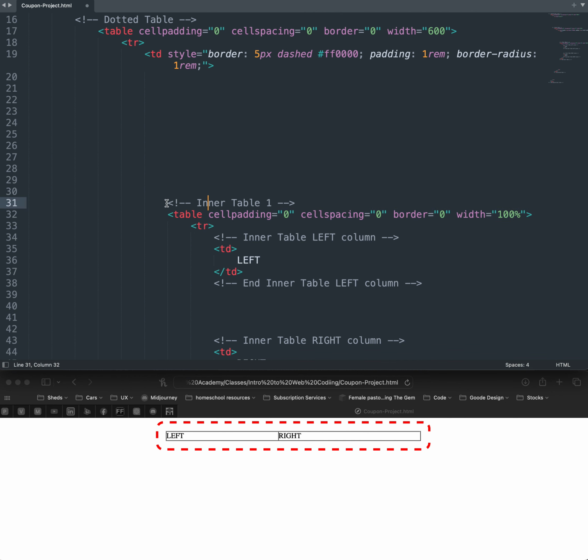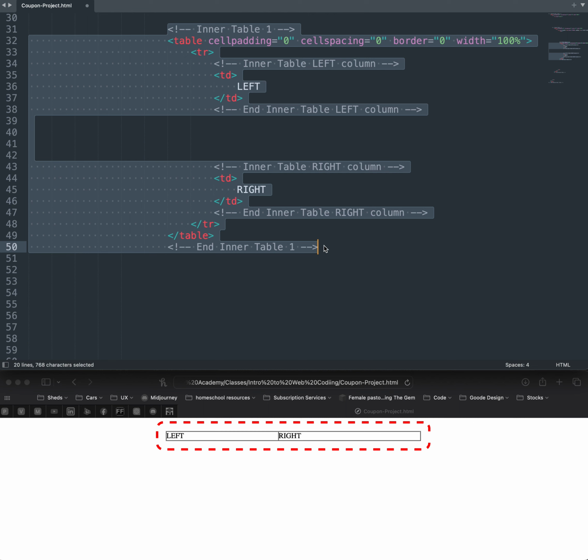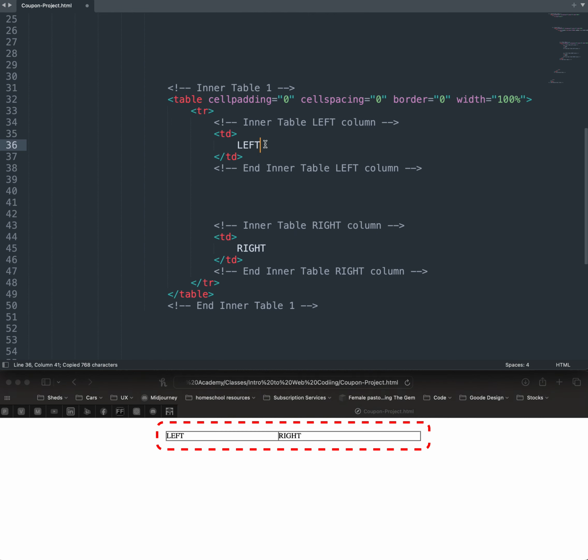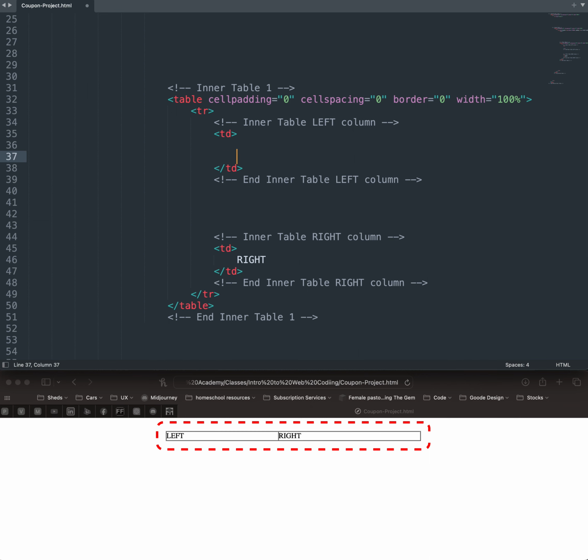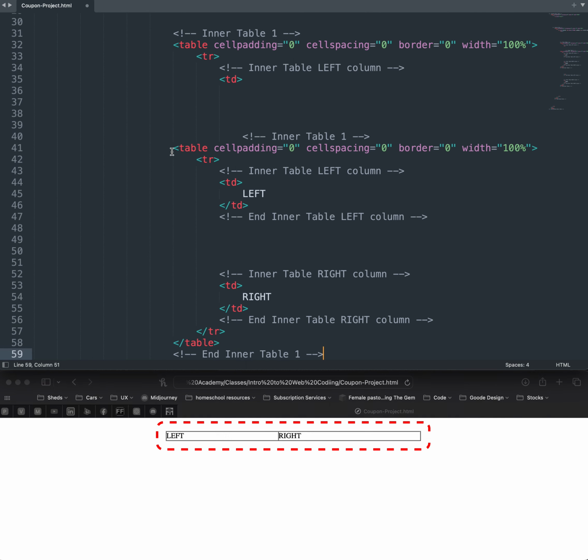Actually, I'm going to copy this entire inner table, and place it inside of where it says left. I'm going to take left, add a lot of space, and hit paste.